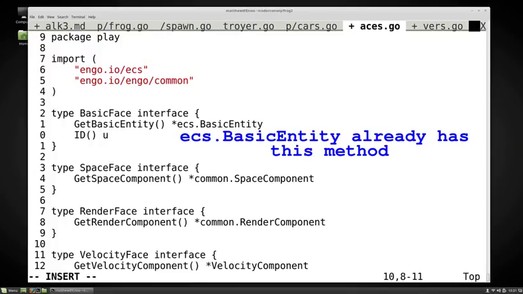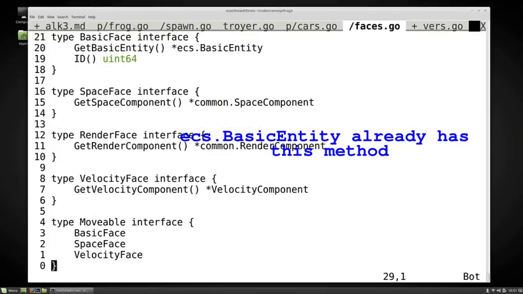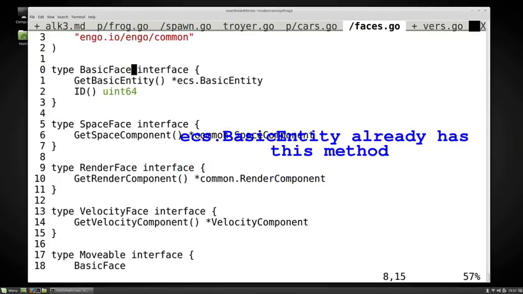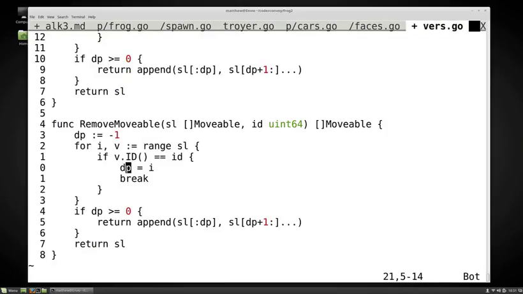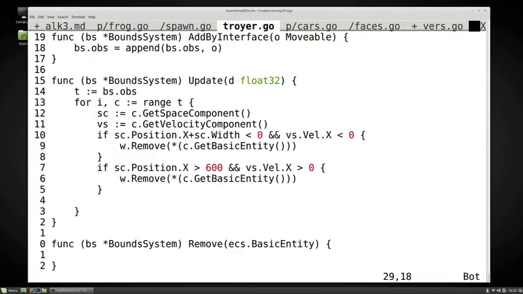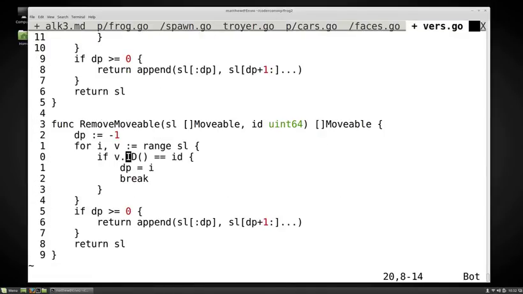ID uint64. Because that's still guaranteed to be completed by anything that meets the movable, and the movable naturally handles that too. So now when I do the removers, we get the ID automatically, and this is type automatic, so I think that works.